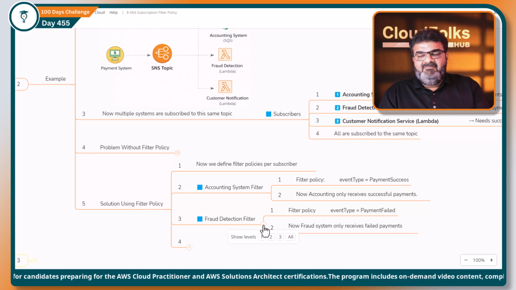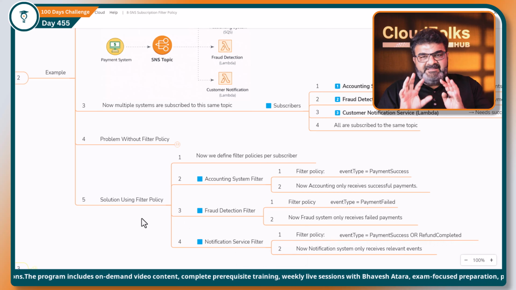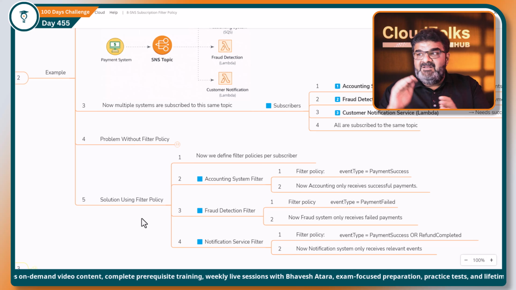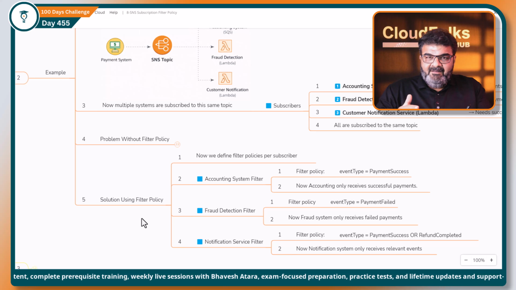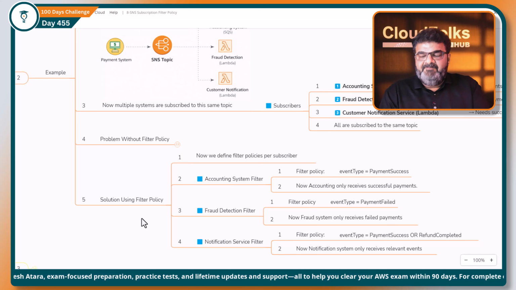Same way, fraud detection will get payment fail, and notification will get payment success and refund. Now look, SNS is going to forward all the messages, but this policy is going to filter these messages, right? So the filter is actually for the subscriber.